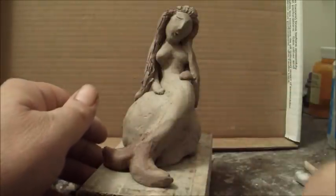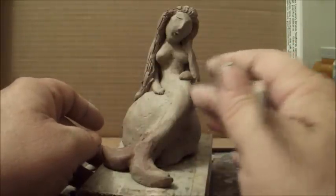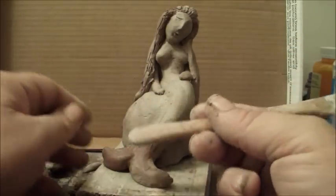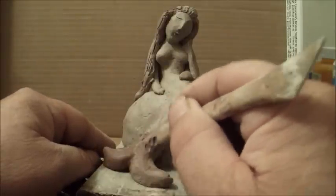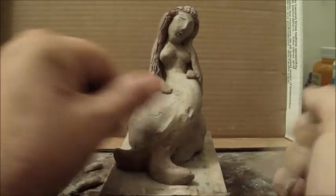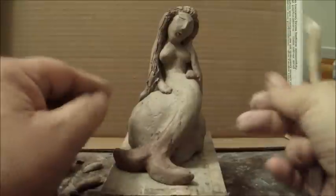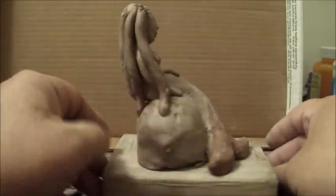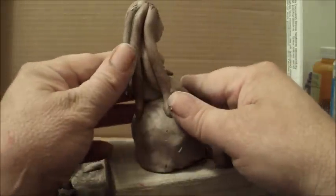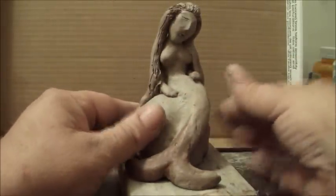But you can also, if it's for you, it's your mermaid, you might want to put scales on here. For something as small, I wouldn't do it, I don't think, but you could take something like this and stipple it like that to give it the appearance of scales. I'm just going to smooth that out. But I just wanted to show that to you. You can go online and do a Google search on mermaids, and look at the mermaids there and get ideas about how to do what you want to do.